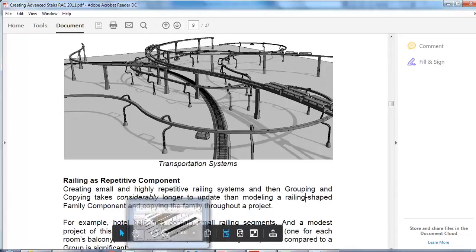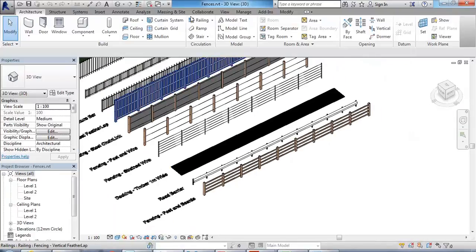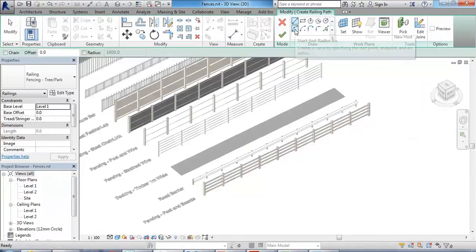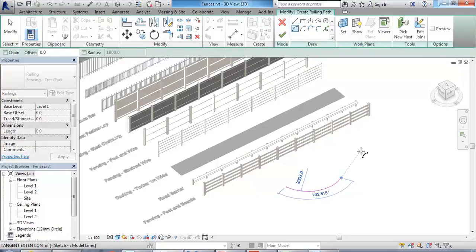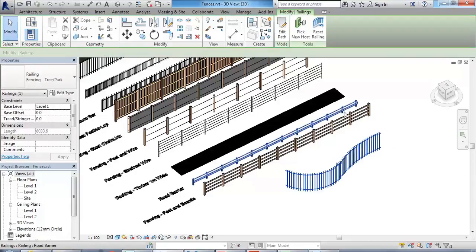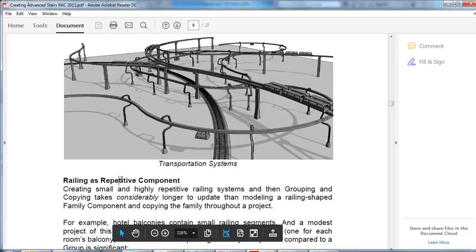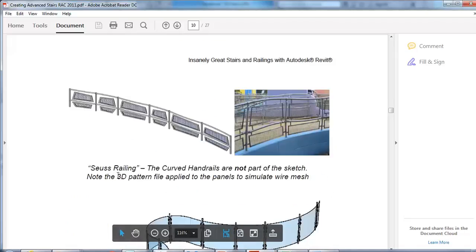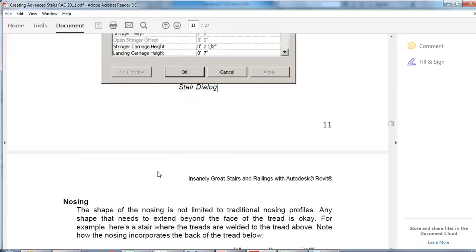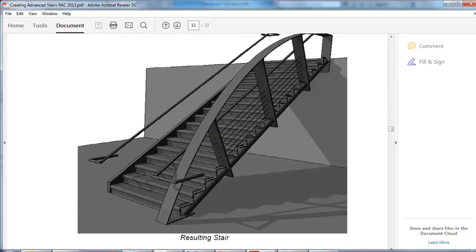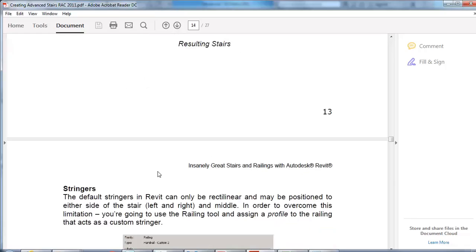Oh, that's just the path. So you just draw a curving path. When you're drawing a railing, you can draw an arc instead of a straight line, and that's no problem. But to get something like this, you do need to set up the properties a bit more. But again, you can see here how you can make those panels adaptive and do lots of different things with them that I haven't shown you, and get much more complicated stairs and particularly railing shapes associated with those.